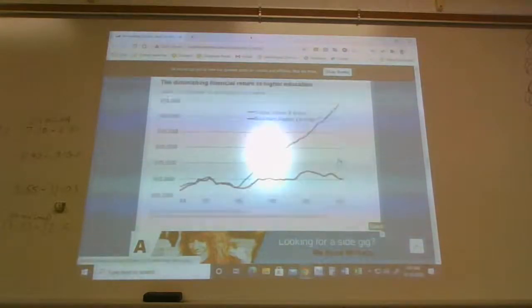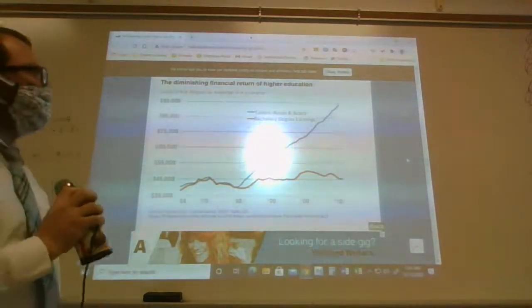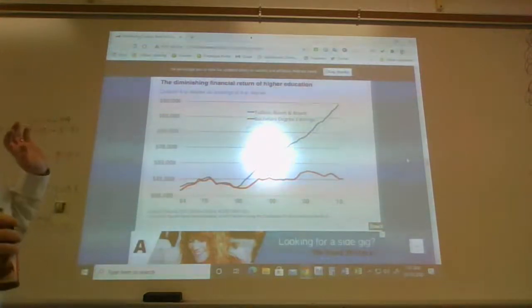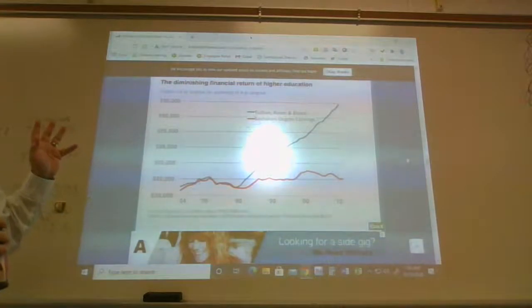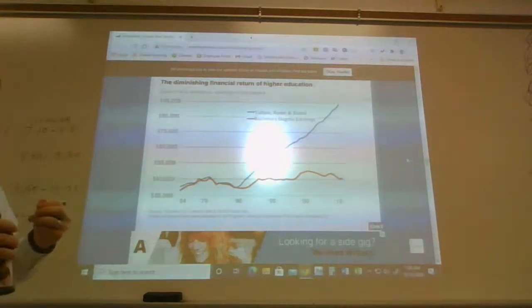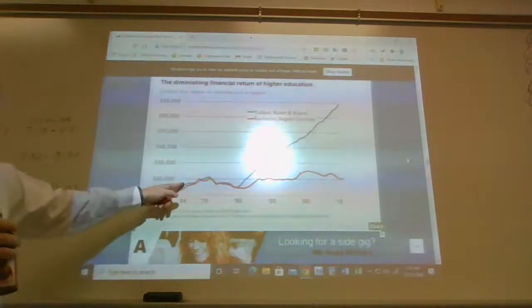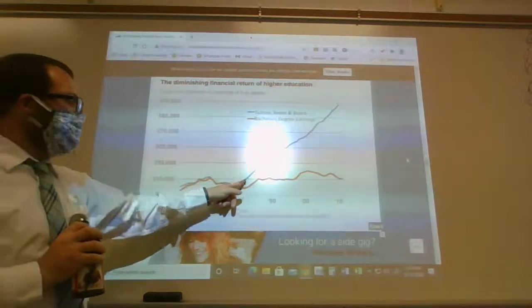Here's a decent one. Here we go. Now, this one is sneaky in the sense that they're hiding the information in what they don't tell you. This is the cost of a 4-year degree versus your earnings from a 4-year degree. The blue line is tuition, room and board.